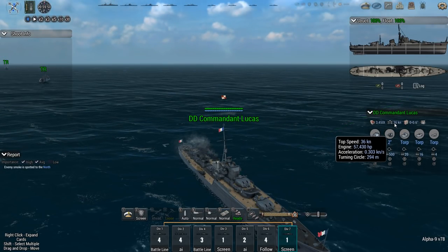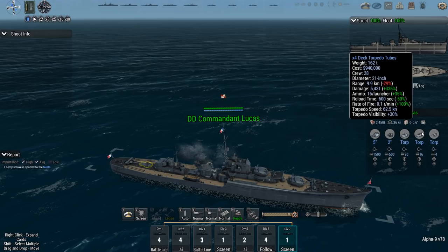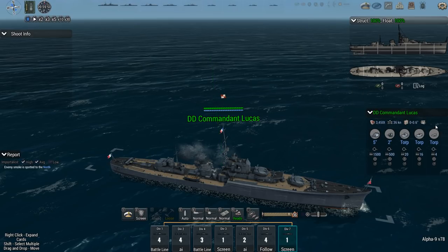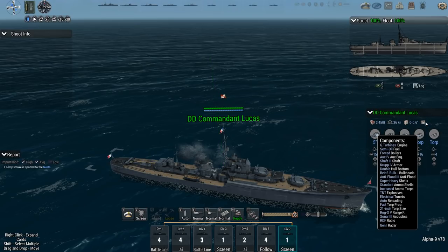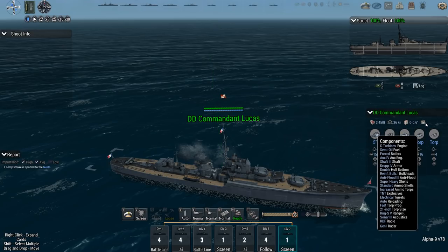Good turning circle, good speed, 36 knots, minimum bulkhead, so they want to die quickly, that's alright. Torpedo launcher there, torpedo launcher there, and a single tube there. Complement of torpedoes, increased. That's good, so I can fire 4 salvos. They have super heavy shells, anti-flood 3 and sonar 3.